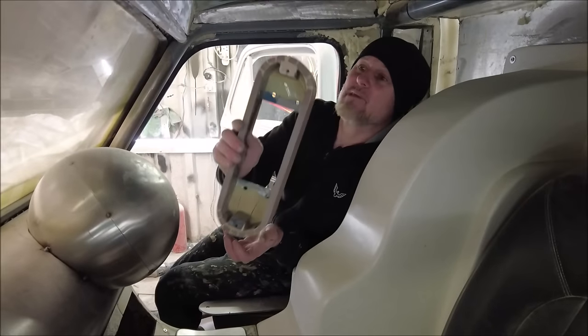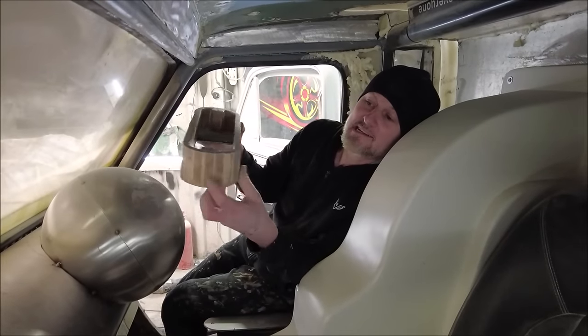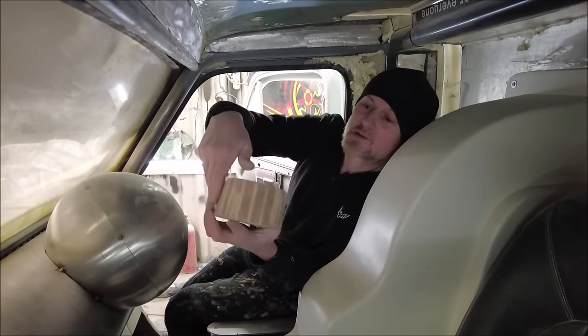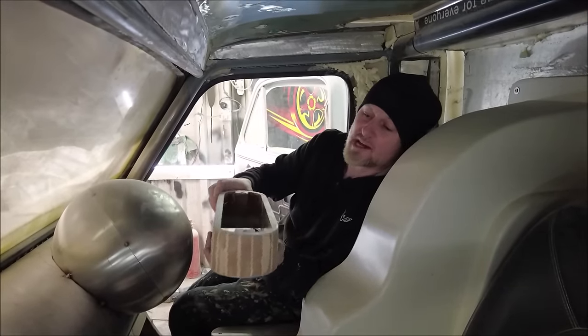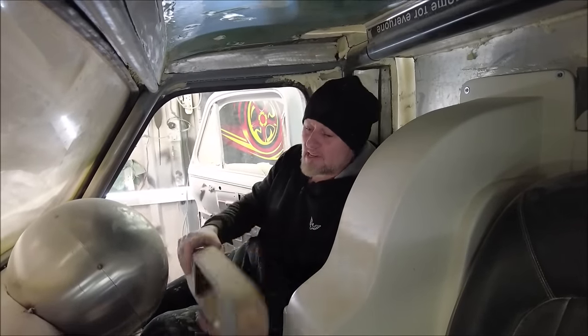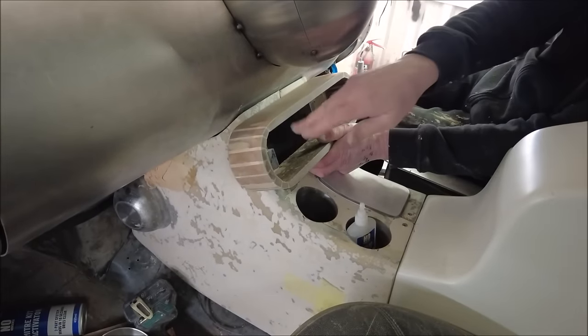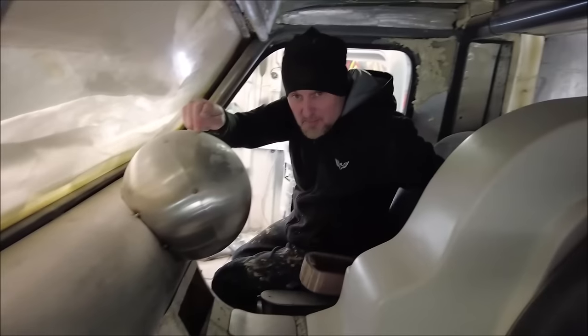So this is just an MDF box. To get the curves on the end, I just cut little strips and then bondoed round it, sanded it all to shape. Then I've gone over it in fiberglass resin, sanded it down. This is ready for primer. And yeah, that's going to fit in there. It just screws onto the center console. All the switches and everything will be in there, in the sphere on top of here.